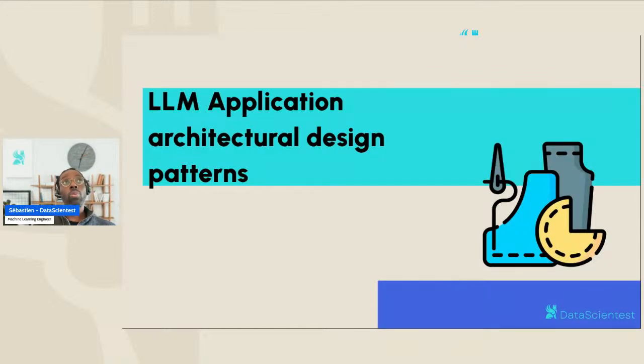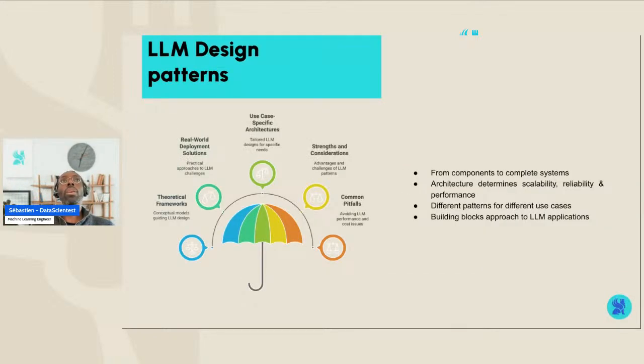Okay, so now moving further to LLM application architectural design patterns. We have seen where we came from and the LLMOps methodology framework that we can apply. And then in terms of patterns, which patterns do we have? I've curated a short list of well-used architectural patterns that are out there.